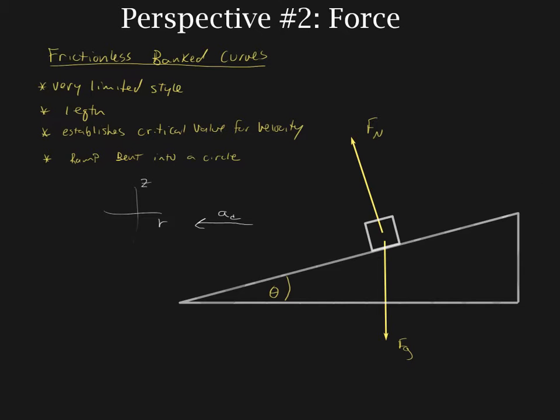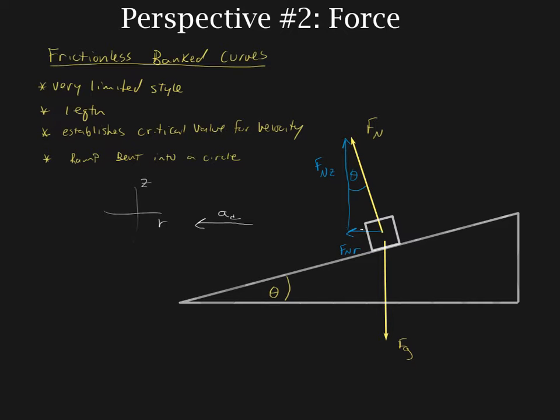So what we have is the normal force in the radial dimension points that way, and then we have a normal force in the z-axis which points that way. So this is Fnz, and this becomes Fnr for the radial dimension. Now it should be clear that this is going to be the angle theta right here, and that's because these are similar triangles. It becomes pretty obvious. But just like we did before with ramps, you can determine what that angle is supposed to be just using some geometry.